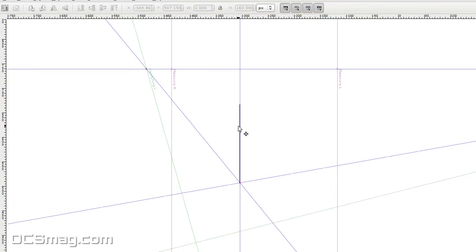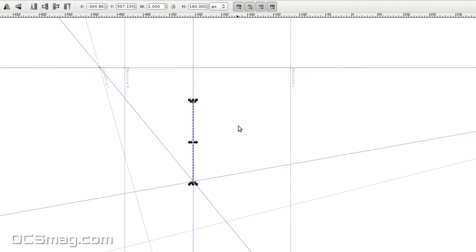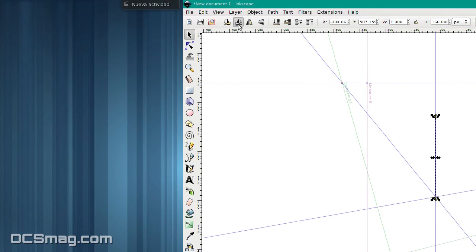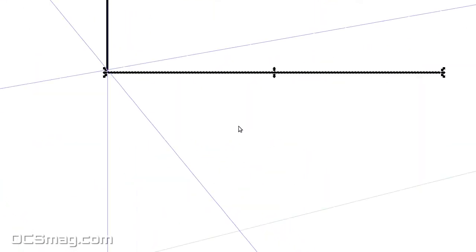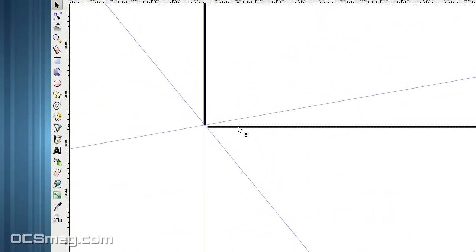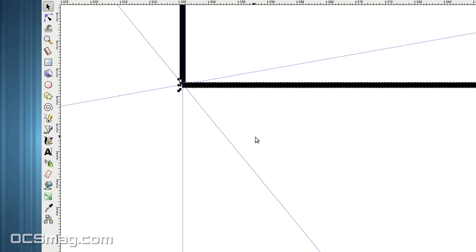Now, to calculate the length of the edge along here, which of course is distorted because of the perspective, we have to do a little trick. So we just select and duplicate this edge, pressing Ctrl D, and we spin it 90 degrees, and we stick it to the edge here, as if we were going to draw the front face of the cube straight on, right? So let's just stick it there. Okay, correct.